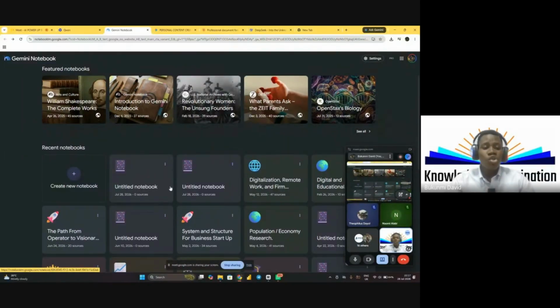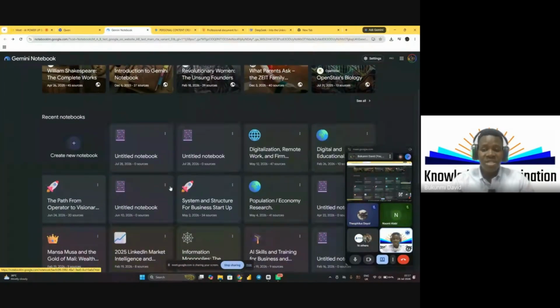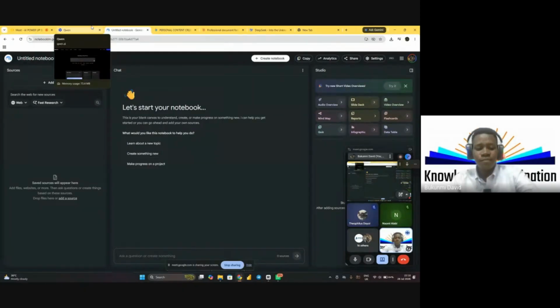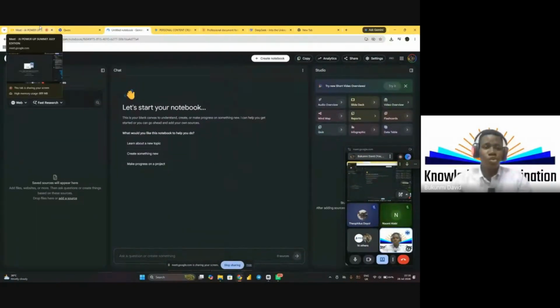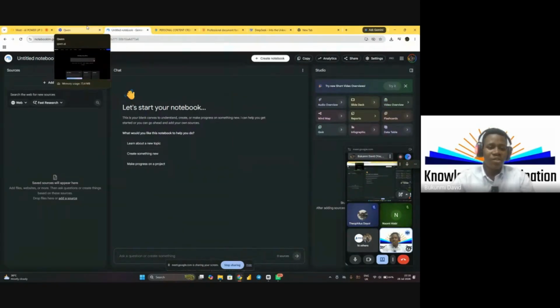Once you register, you are going to see create new notebook. So you just click on create new notebook. I want somebody that has a research that he or she wants to do. You can drop it in the chat box below so that we can work on it together and use it as a test.